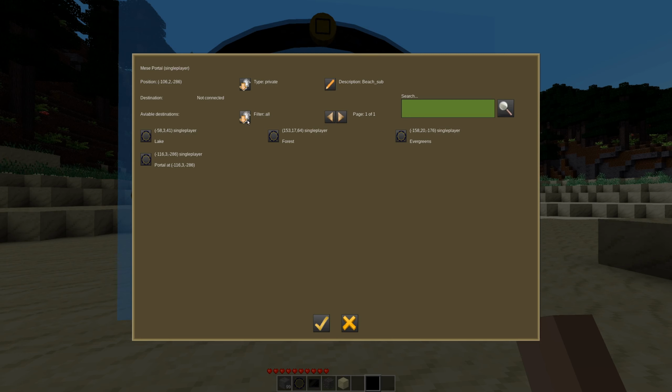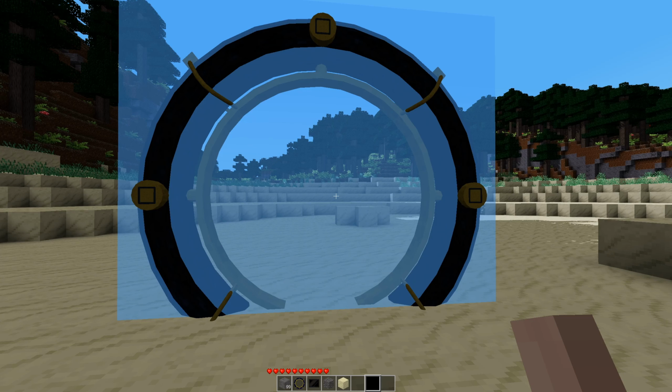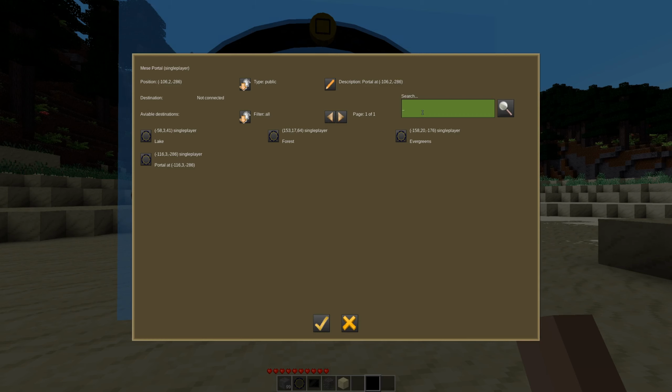We can filter destinations, which would be either all destinations or only our own destinations. If we had a lot of destinations, we can toggle back and forth between them using the arrows here. Of course, we don't currently. And then we can search if you also had a lot. I don't know why that didn't pull it up, though. Is it case sensitive, maybe? Oops. Don't hit enter, it'll just close it.